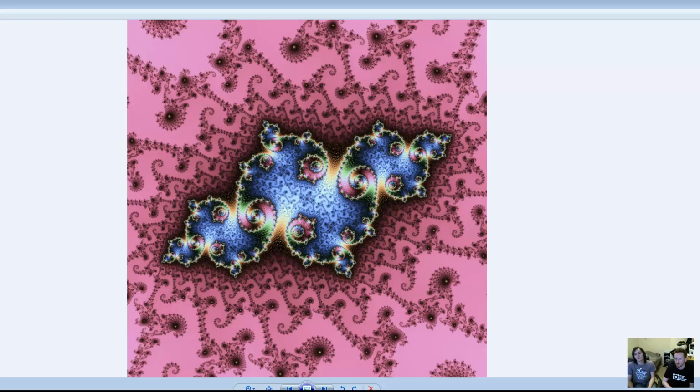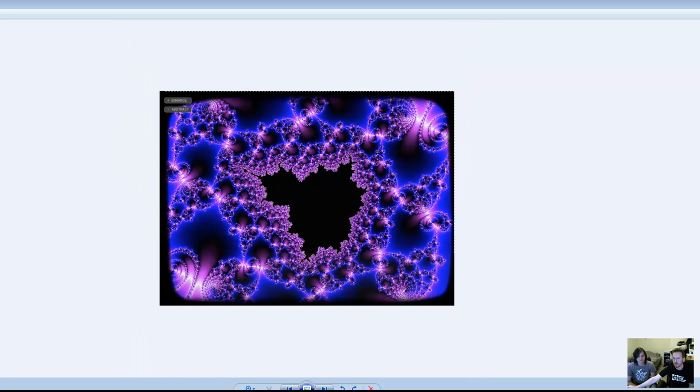If you want, you can even look it up on Wikipedia. The algorithms aren't that difficult. I think John implemented it in his, and as far as I know, it wasn't too hard, was it? No, it's not too bad. So this is the one that myself and my partner did. With a little bit of mathematics, you can generate something that looks like that fairly easily. And a bit of Google foo.